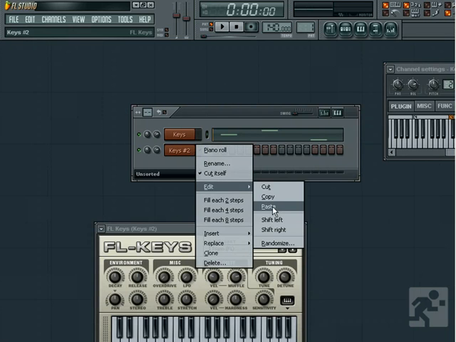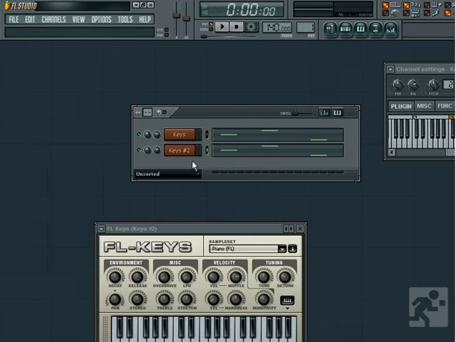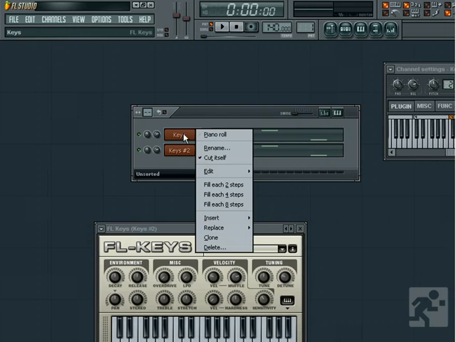We also have options for cutting the sample, which means if you have a sample that's playing at 140 beats per minute and it goes for 2 bars, but our channel window is only going for 1 bar, you can select Cut itself and it will only play the amount of steps you have on the screen. Otherwise, the sample will play all the way through and will begin to overlap itself. This is also where you can rename a channel and choose its color.